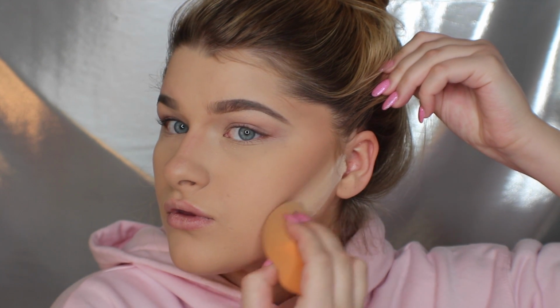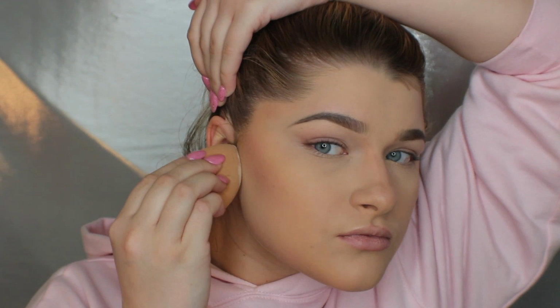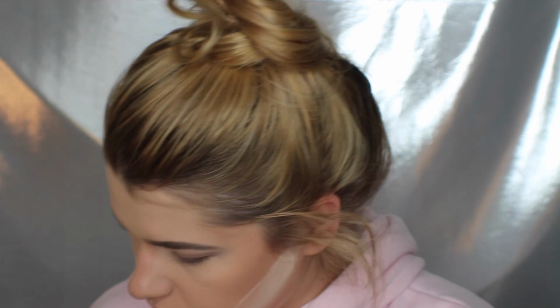And then I'm going to be taking my sponge and some Coty Airspun translucent powder just to bake my contour. Doing it on your nose as well is a really good trick to make your nose look smaller.